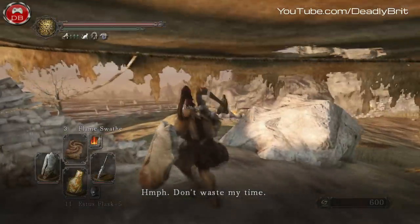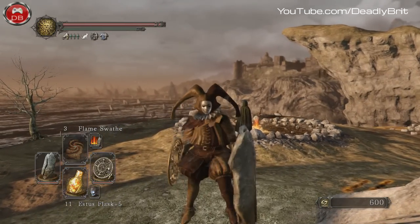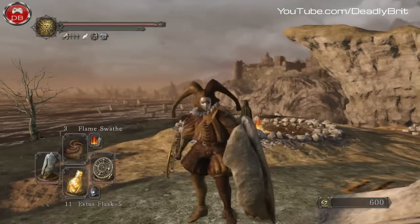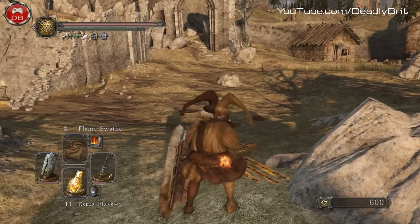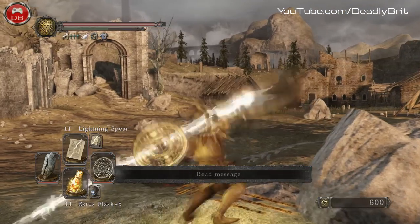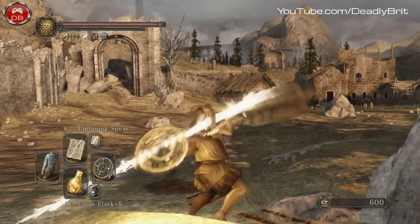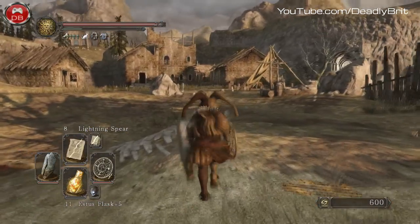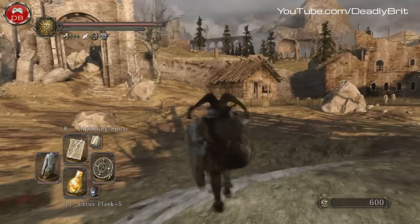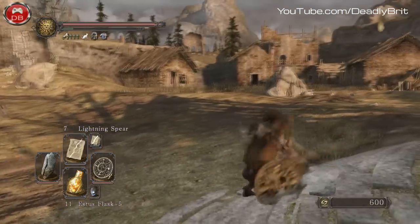But the cast speed on it, on my... Oh, hang on. I've done it again. My cast speed is pretty damn good. I'm not saying it's the best. I know there's people out there. I've come across somebody who invaded me who was just going like pew pew pew pew pew. And I was like, what the heck? I was able to dodge it though.